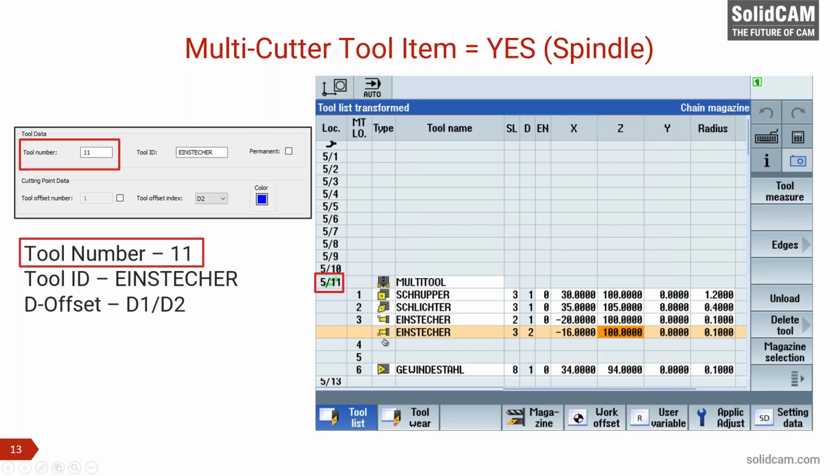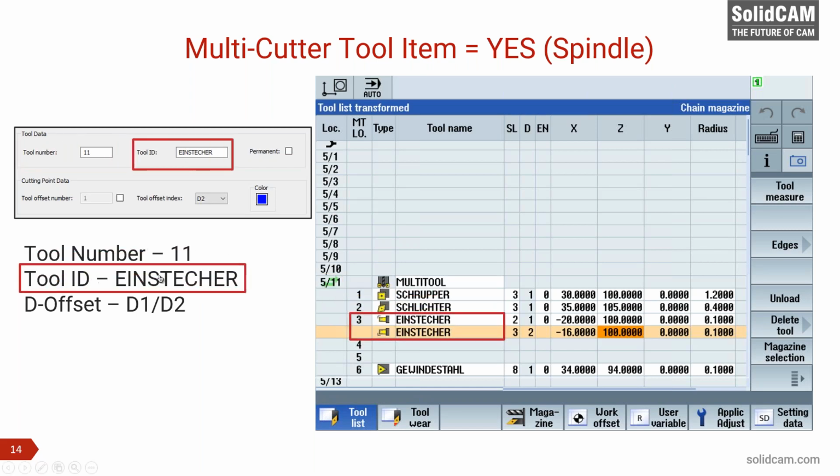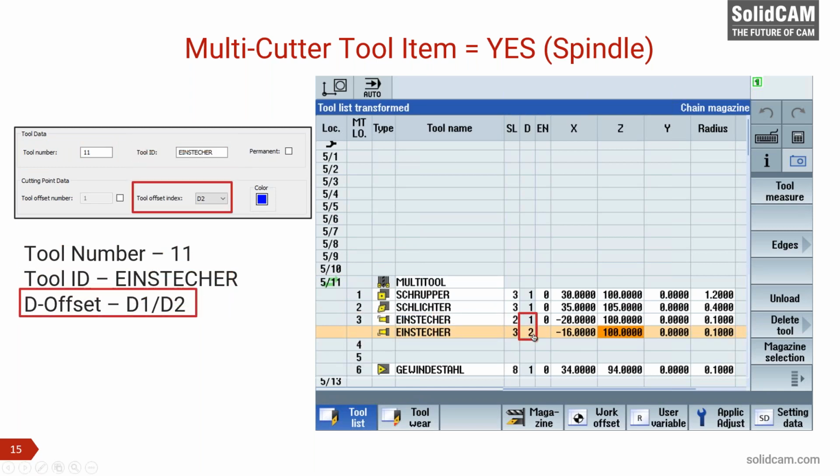And this is an example of how it really looks on the controller itself. Over here we have the location. The 5 that you see here, guys, is the magazine number. This is the tool number, or the socket on the machine. And you need to declare that on socket 11 we have a multi-tool. In this case, 6 different tools, and for each we can define its ID. So first the number, then the ID, and at the end the offset, D1 and D2.